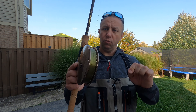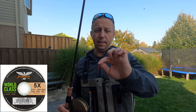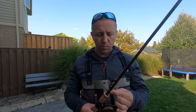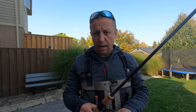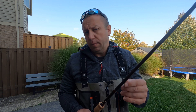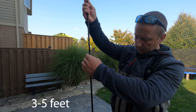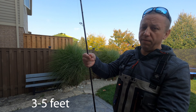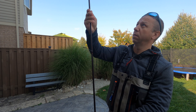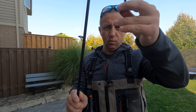I have a 12 pound mainline to a 6, 8, or 10 pound leader. The smallest leader I have is 6 pound — I didn't see the need for anything lower than that. I use around three feet of leader, and I have a swivel that connects my mainline to the leader.